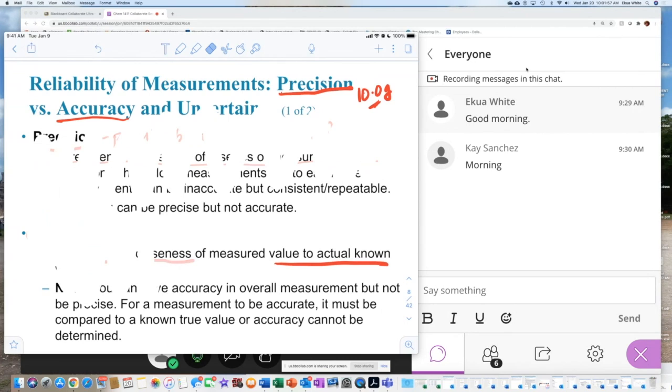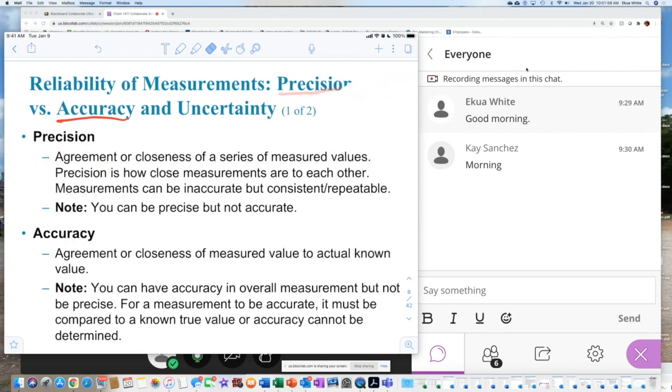I don't have questions for you guys to participate. What I'm going to try to do is to bring in some stuff in Collaborate for you guys to click on so that you can help me select the answers. Okay? But we want to be able to pick precise measurements from accurate measurements. So the difference here is with accurate, you need to have an agreed upon, so you need to have an additional measurement to judge your measurements against.